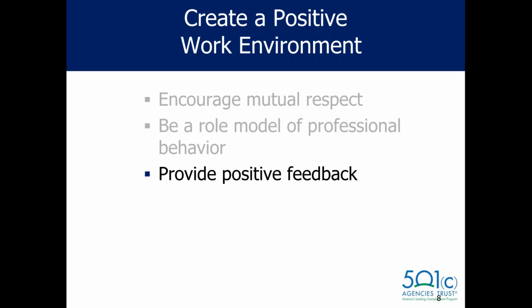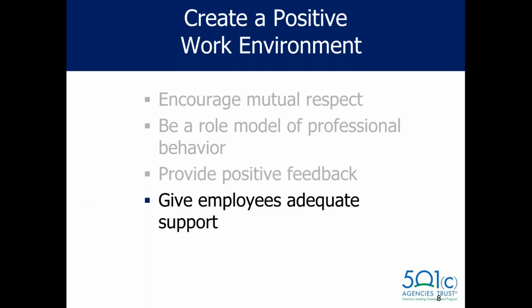You want to do that with your employees. It's good to meet with them one-on-one, whether it's weekly or every other week. It's a good thing to do. People need to know they're valued and appreciated. Some difficult employees may just be acting out because they don't feel that their efforts are sufficiently appreciated by you or the organization. These are just things to think about.